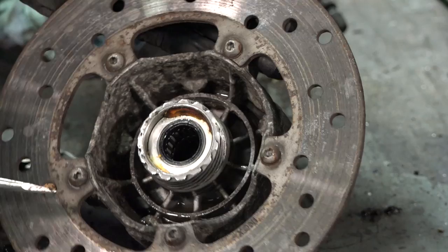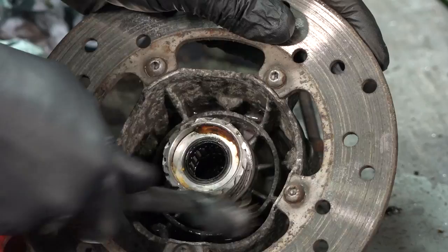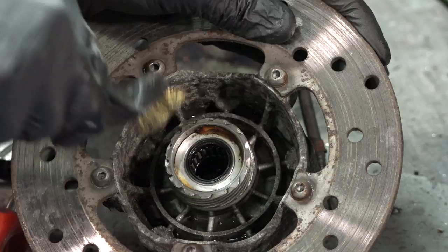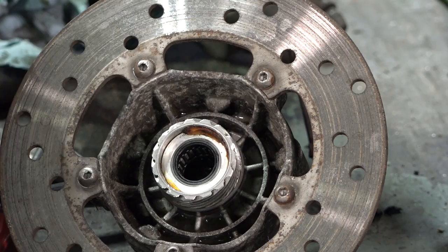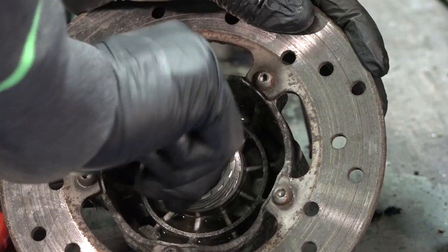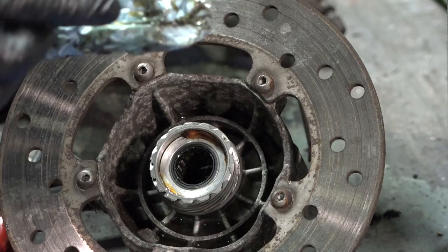Go ahead and scrape this last little bit of goo out there. The worm gear is really clean now. Brake cleaner and heat — obviously not used in conjunction with each other because brake cleaner is highly flammable — but the heat helps melt away some of that grease. I think at this point we're going to give it the last little cleaning. I'll get a brand new rag in there and wipe it off clean. We'll repack it with fresh grease. There's also a small seal in there. If you were going to rebuild this, I would take it apart and put a new seal there, but it's not really necessary. That keeps the clean grease in with the wheel bearings, separate from the grease that drives the speedometer drive.